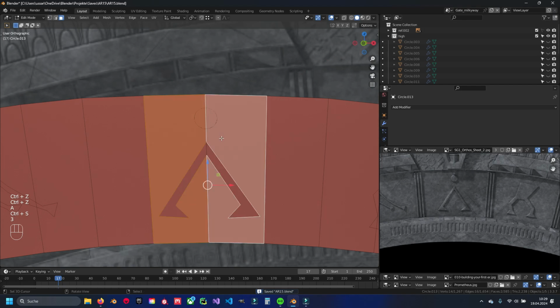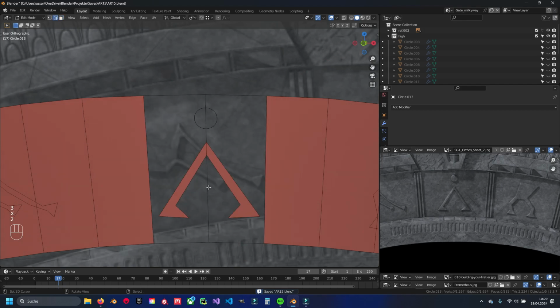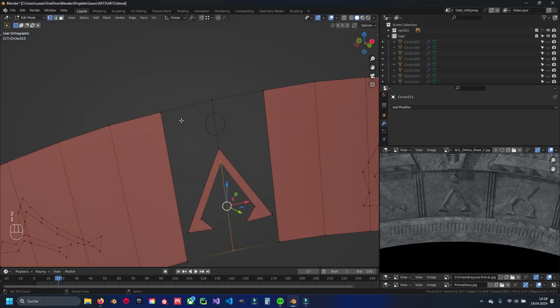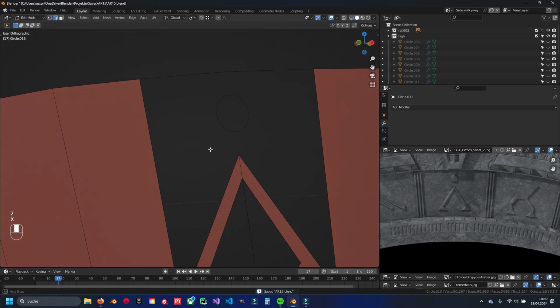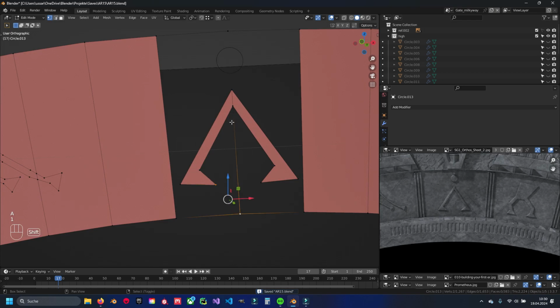So I'm going to delete here only the faces, and the rest is going to be in here. I'm going to delete this edge. So let's see, so I close now this face here.